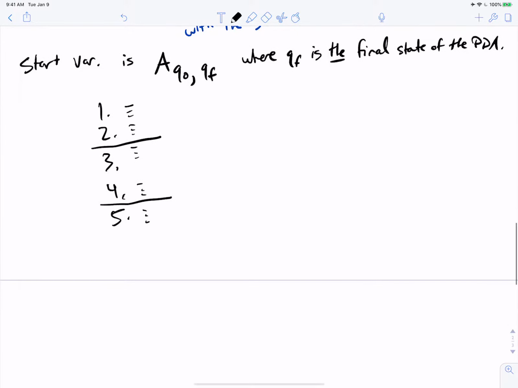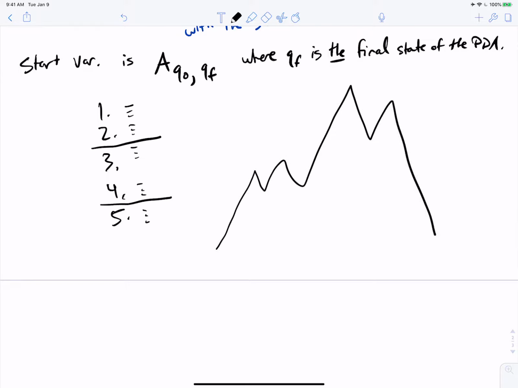So suppose that we have to climb a mountain. Kind of looks familiar, right? Let's just say that we're down here. If we want to go all the way to the summit, what do we have to do? Well, we got to start climbing up.